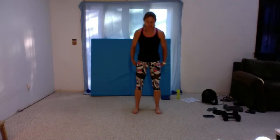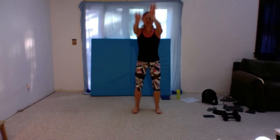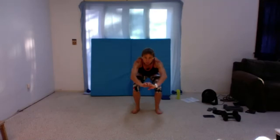Into some squats. Get that fluid moving in our knees. Weight in your heels, chest up. As you get comfortable, go a little deeper. We're gonna add a heel lift, so your arms go back and all the way up on your toes. And just hold as low as you can. Pulse it out. Try to keep that back nice and straight, not arched or rounded.